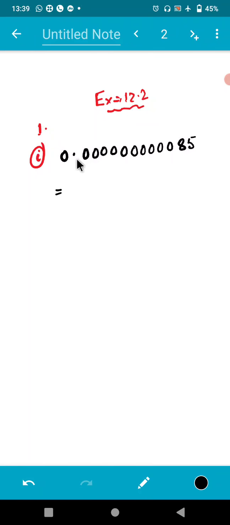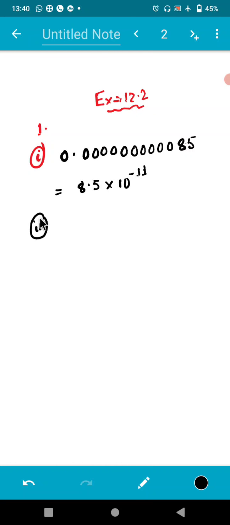So it's quite easy. Now this time you see, is this a smaller number or bigger number? Obviously a small number. So now we have to convert the smaller number to a standard form. In this case the power should be negative. Now let's see how many numbers we have to shift. Up till here it is 10, then we'll go to 11 because 10 zeros are there. So we have to shift 11 numbers. So we'll write 8.5 into 10 to the power minus 11. So this is the required answer of sum number 1.